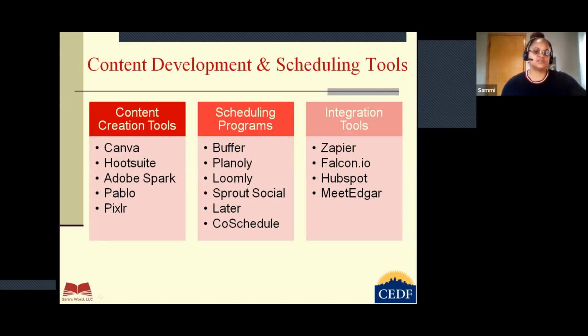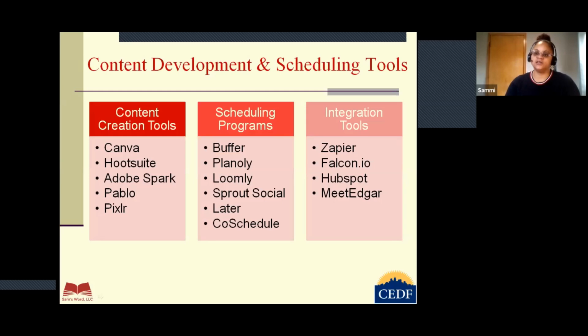And then you have your scheduling programs. So of these, I've used Buffer before, and now I use Planoly. That's the slide I showed you before with the hashtags. And then you have your integration tools. So the way the system works is you create your content in Canva or whatever tool you use. You upload it into your scheduling system. I use Planoly.